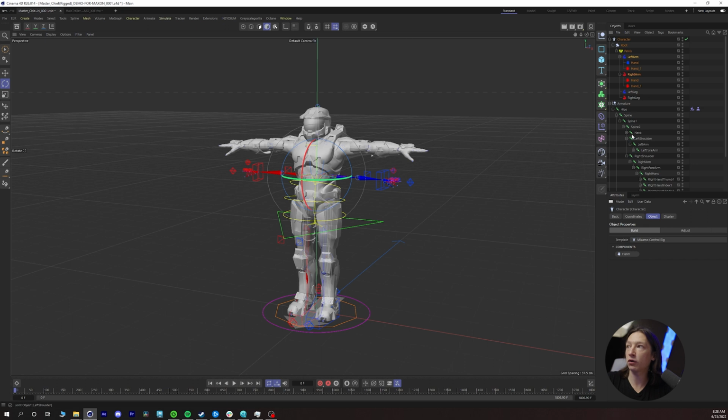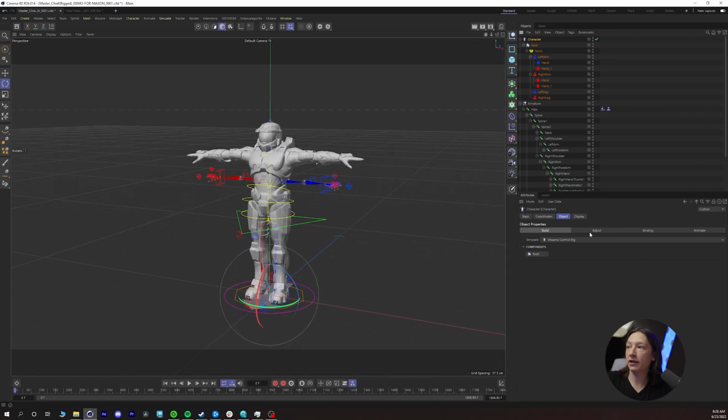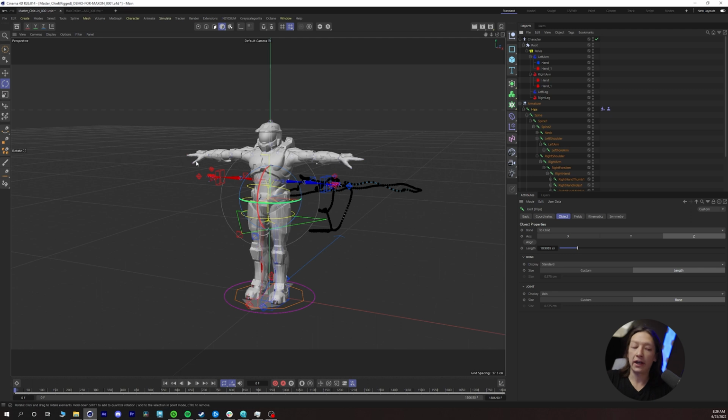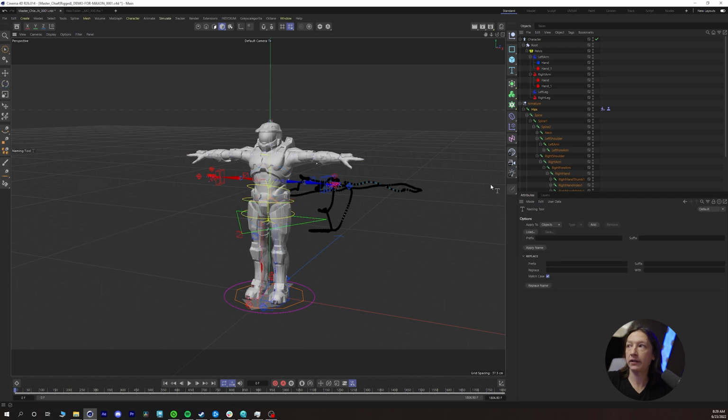Now, if I were to try and get this set up right away, there's one issue. If I were to select the adjust mode right here, nothing happens. And the first thing that you need to know is that your hierarchy has to contain some specific characters for the Mixamo control rig. So I'm going to go back to build. Now I'm going to hit Shift C on my keyboard and type in naming tool. And when I do that, it brings up this mode.